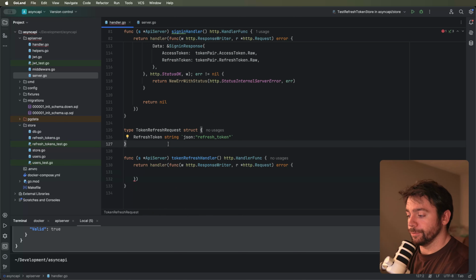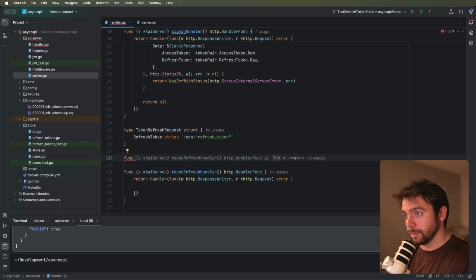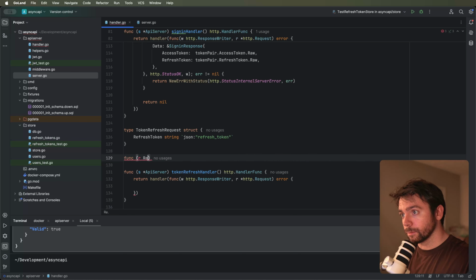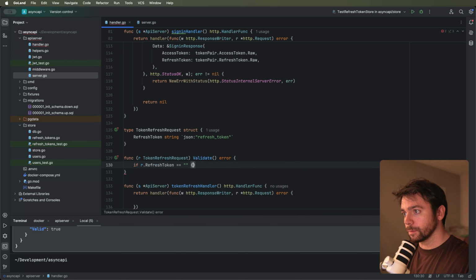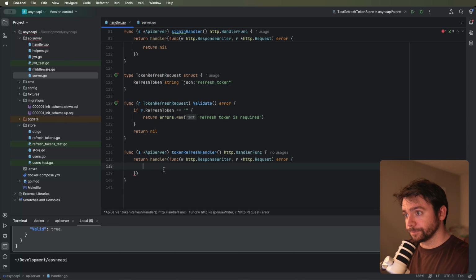And in order to decode this, just a reminder, we need to implement the validate method because it must be a validator. So let's go ahead and validate the payload. Return nil.